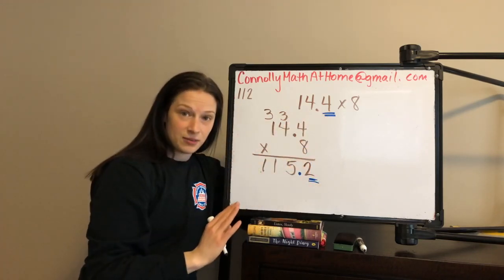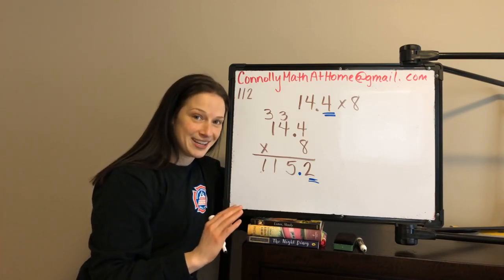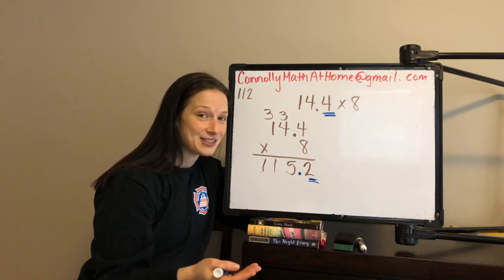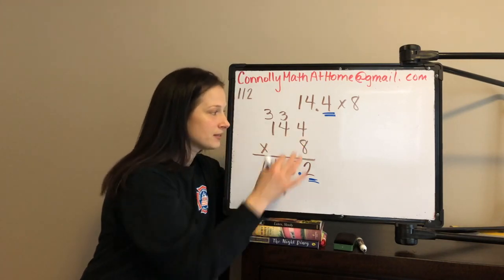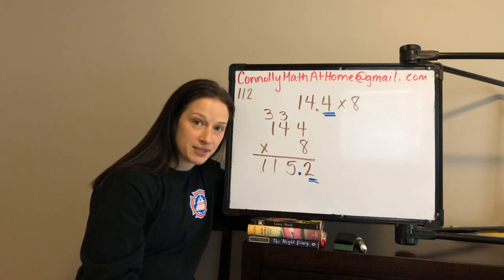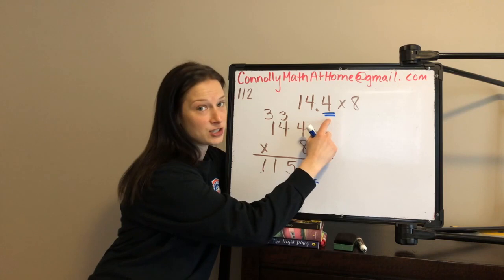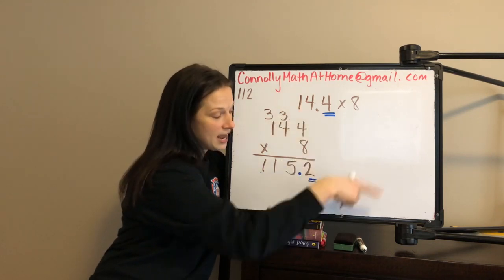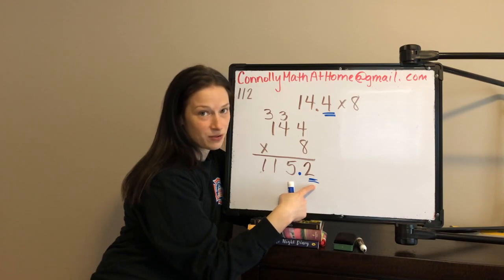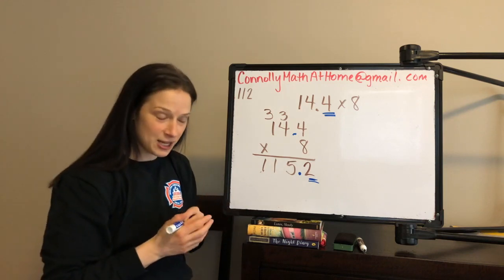Okay? But we want to kind of put all the things together, but I want to make sure that you understand that this is the last strategy. You can multiply as if they're whole numbers: 144 times 8. Okay? You can count how many digits are to the right of the decimal. So there's 1. And that is how many digits will be to the right of the decimal in your product. Okay? So, let's look at another example.